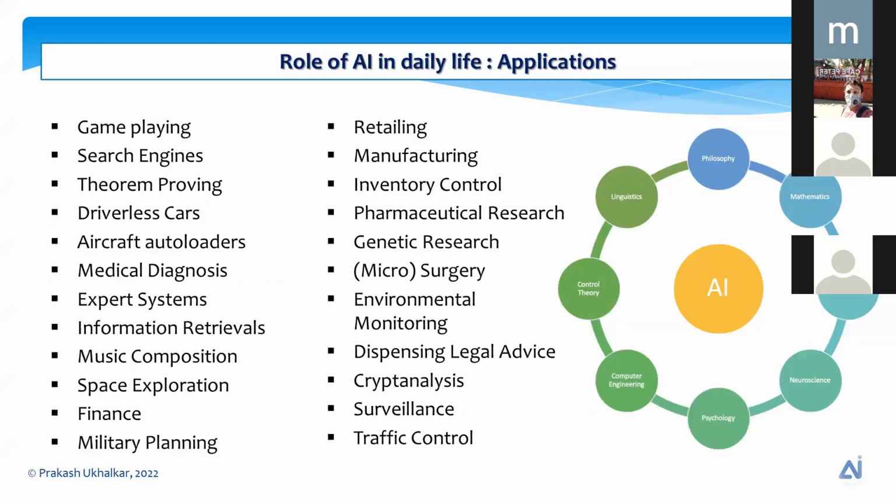What are the real life applications, the role of AI in daily lives? This picture, this list, is enough for you to understand what role AI is playing in our day-to-day life. AI is everywhere. As you know, machine learning and deep learning are already part of AI. So we could say that AI is everywhere.